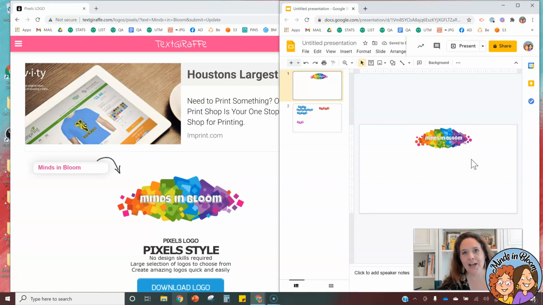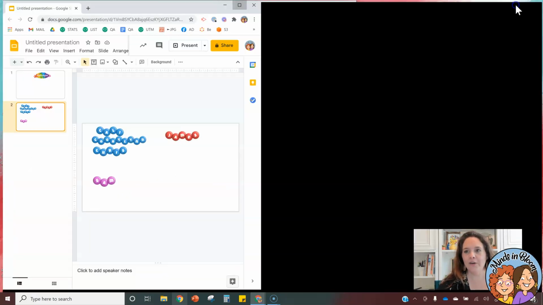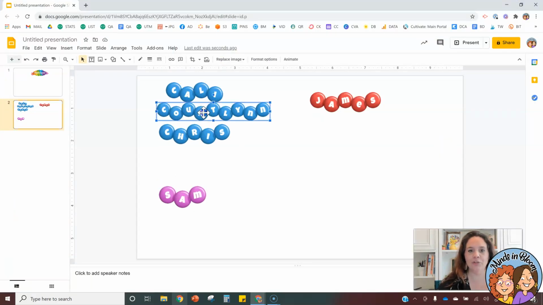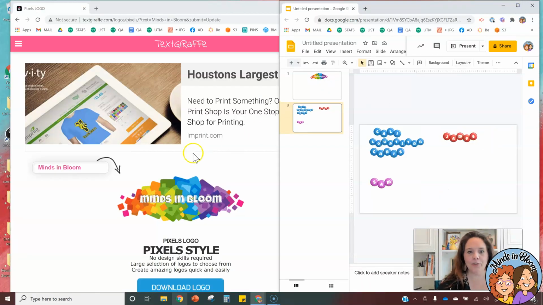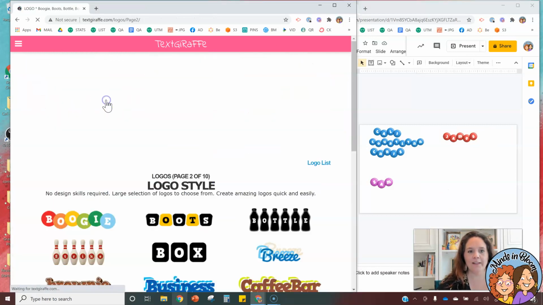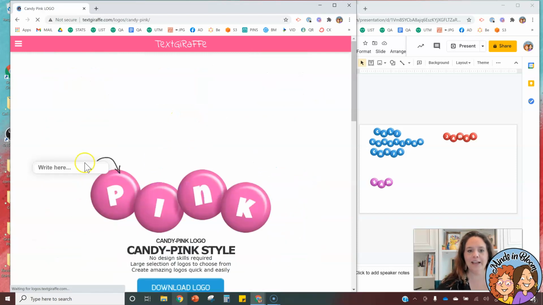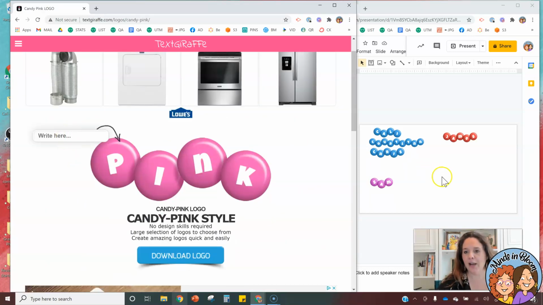So I had a couple of different ideas for ways you could use this in your class. One idea was to signify which kid is in which group, based on colors, because I saw this cute M&M font. And you can literally just type the kids' names inside of that font maker, and then they'll see and know which group they're in. So to do that, I think it's around page 2 where the colors start being, and then you can just click it and type their names in here and drag it over.